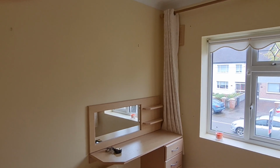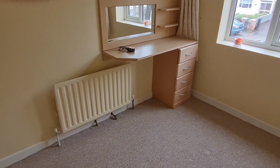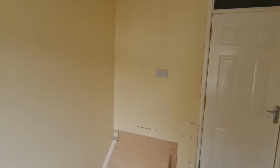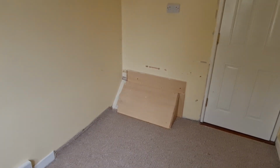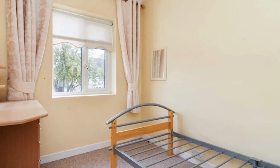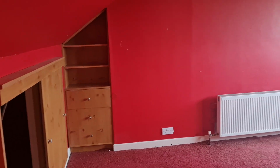So this is the box room. Shane will probably use this as an office. It's a really nice space. It's just perfect. He has a lot of books, so we're gonna have to, I don't know, have bookshelves all around the window, like literally every inch of this room. So hopefully there'll still be enough room in it after that.